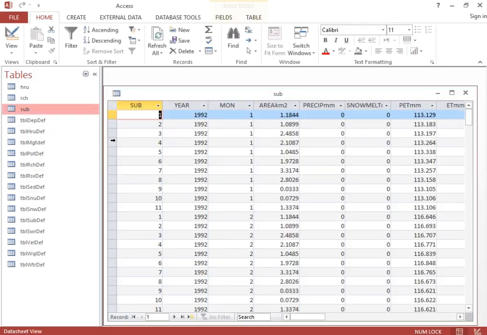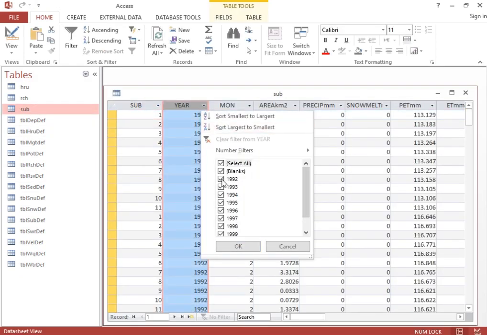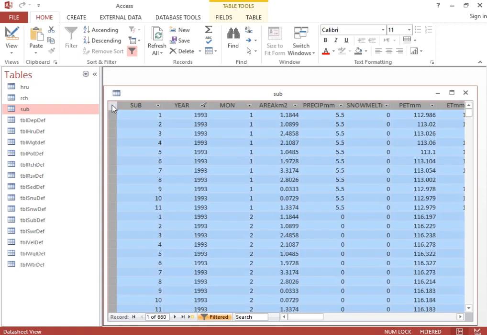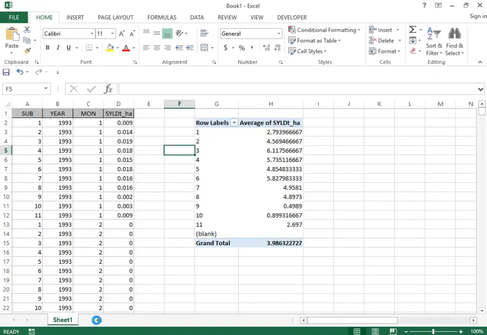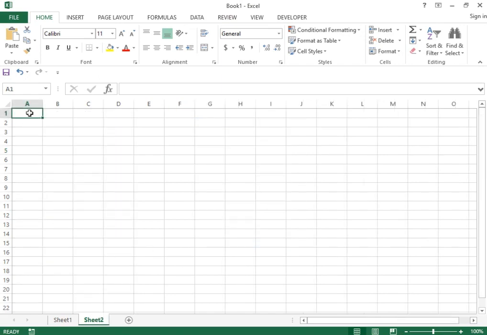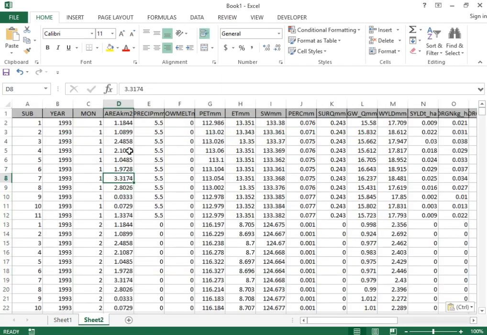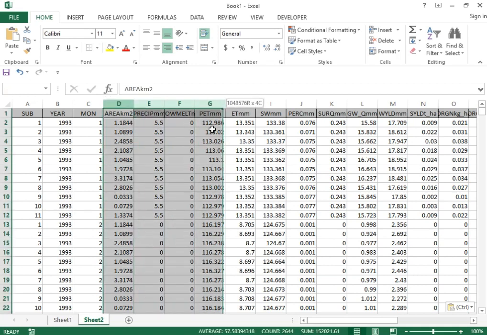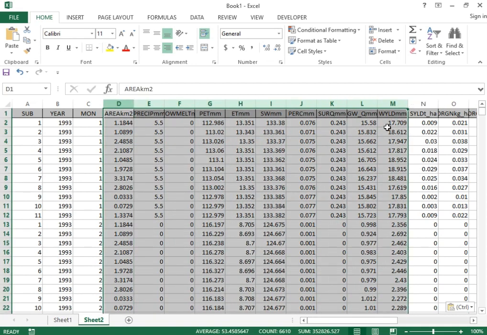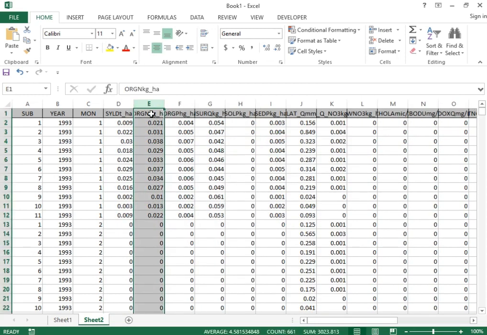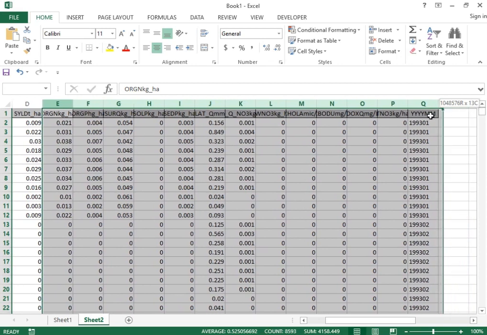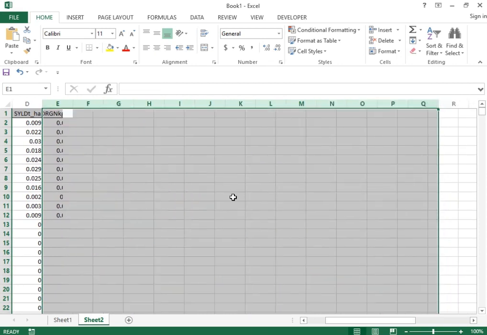So subbasin, then the year is 93, 4, 5, 6, 7. Okay, copy this one in a similar way, and let me open a new sheet here and paste here. Similarly, let me delete those values. Delete this one. Now I have also deleted this one.